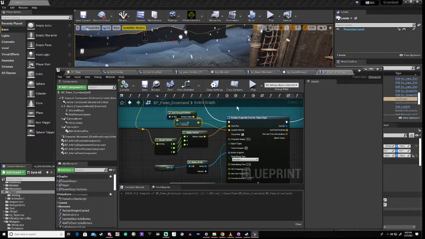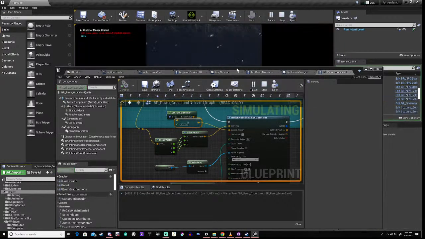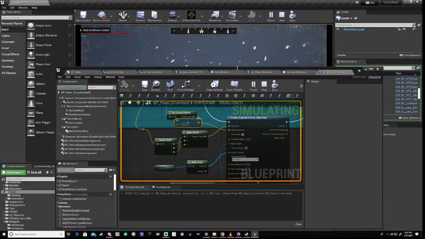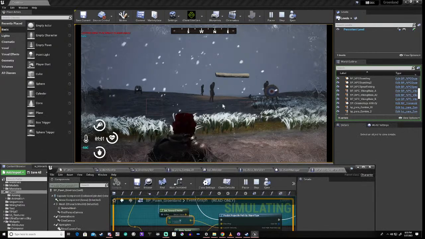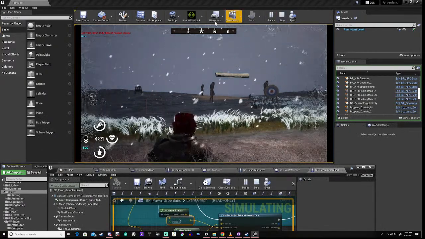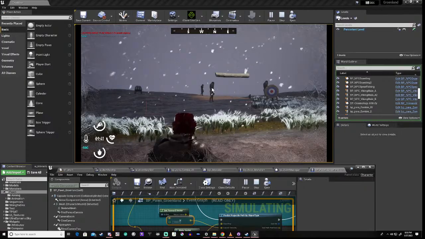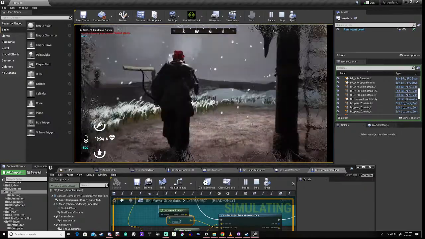Right, so we're going to try this again. Now, this is the one where it might be off by 180 on the Z, right? But we're going to try it anyway, right?